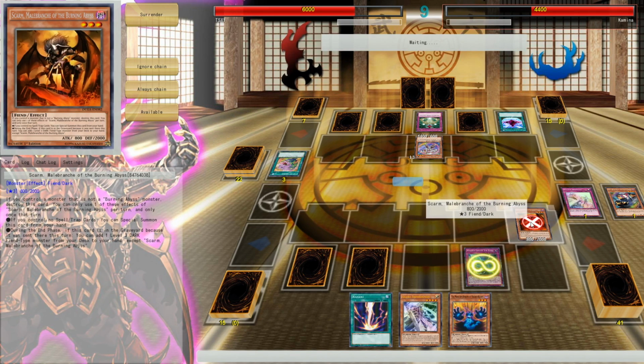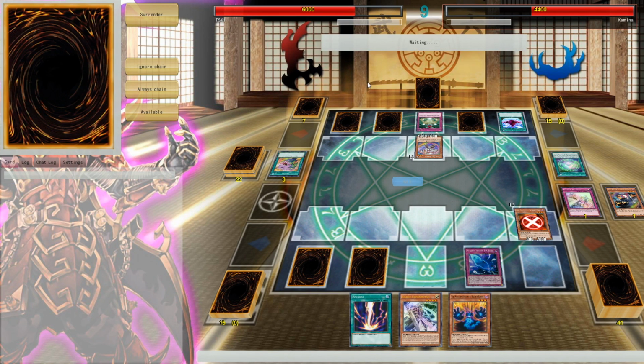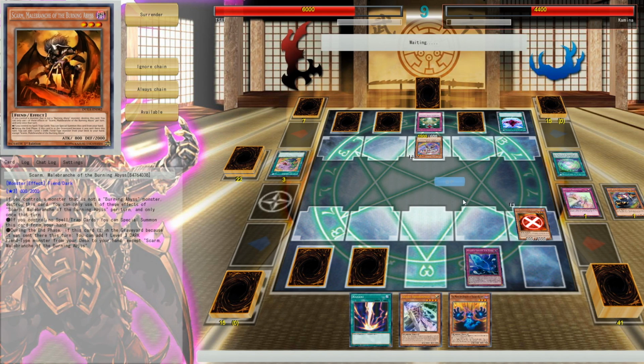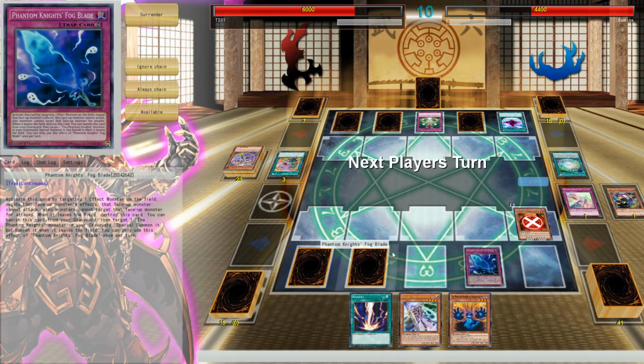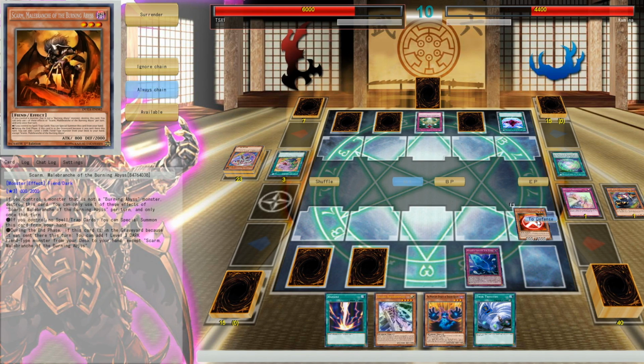So that means everything's going to get banished from here on out. Yeah. So I think Seal of Orichalcos. Ooh. Okay. That's cute. So now that boosts all of his monsters by 500. Yeah, you can't go into the battle phase. What's your plan here? Yeah, because the Fogblade prevents the monster equipped with it from attacking or being attacked. So very interesting choice.